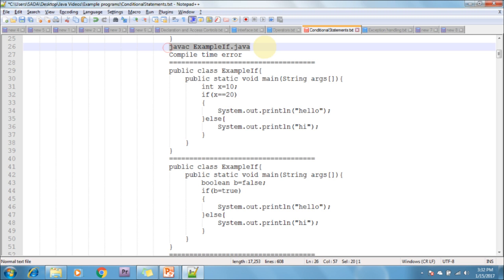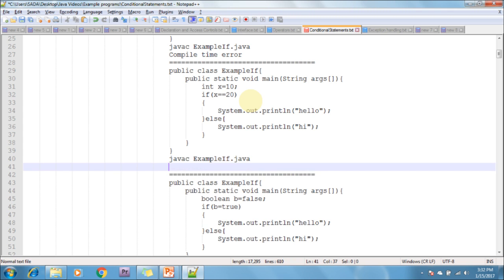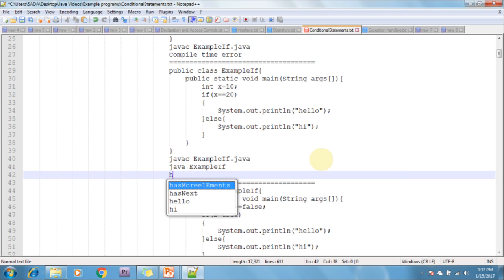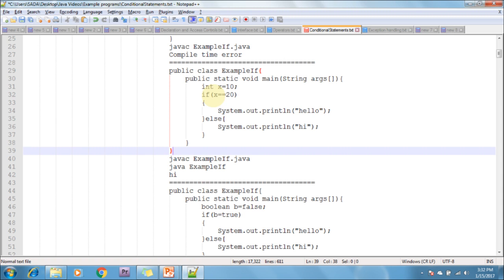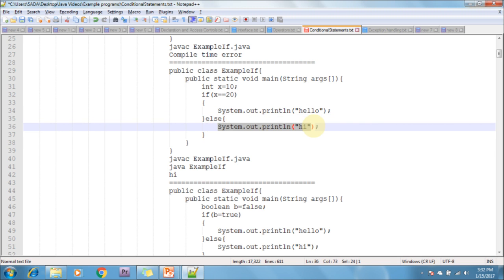When you compile this program, it compiles successfully, and when you run it, it prints hi. Why? Because x == 20 means 10 == 20, which returns false. That's why it goes to the else part and prints hi.